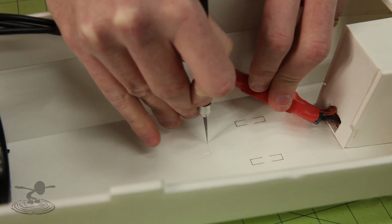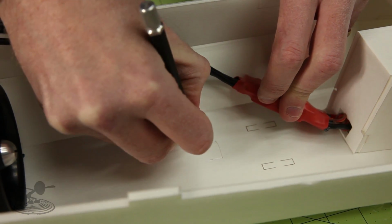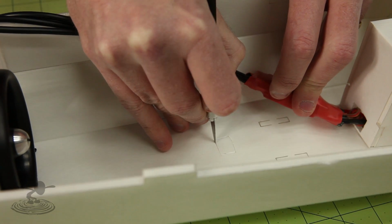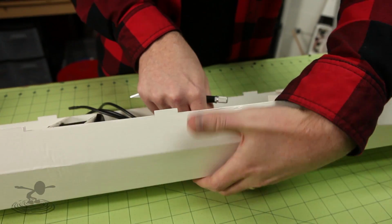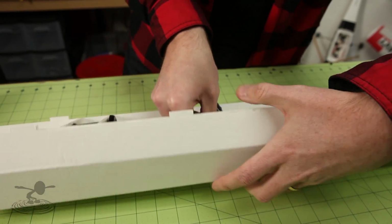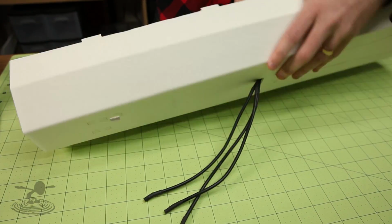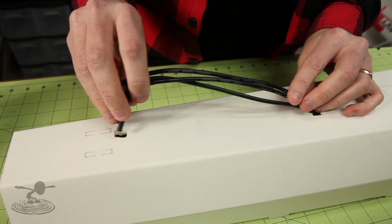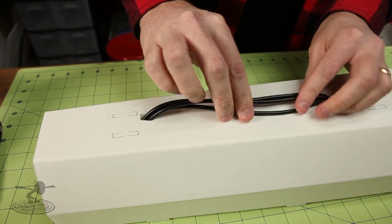And be sure that you don't cut too far so you're outside of the ridge on the top. And it doesn't really matter if you cut in the middle up here, because the vertical stabilizer doesn't go this far. Now I'm going to feed these wires through the hole. Just super easy, straightforward. As you can see, go up on the top. I'm going to feed them through the hole that we made previously.